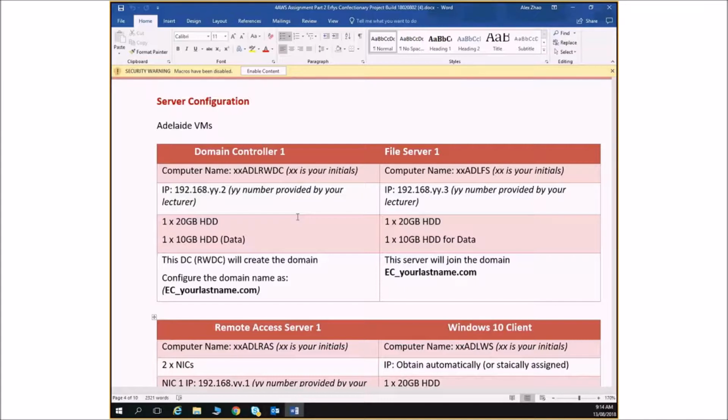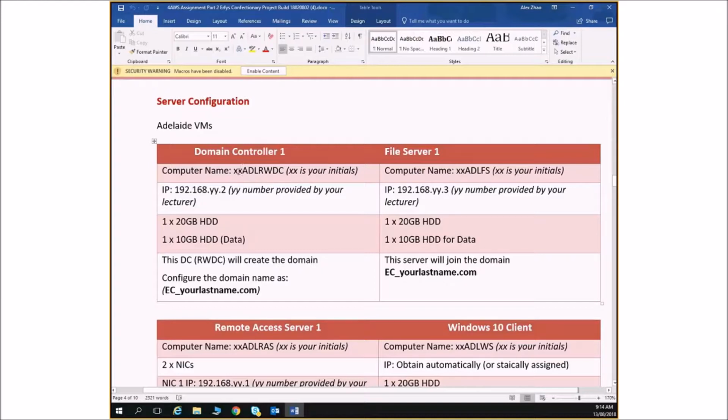You're going to take what's company policy and follow it. Our company policy is XX, the acronym for the site, and then the major function of the server, which in this case is read-write domain controller. This XX will be substituted by your initials.